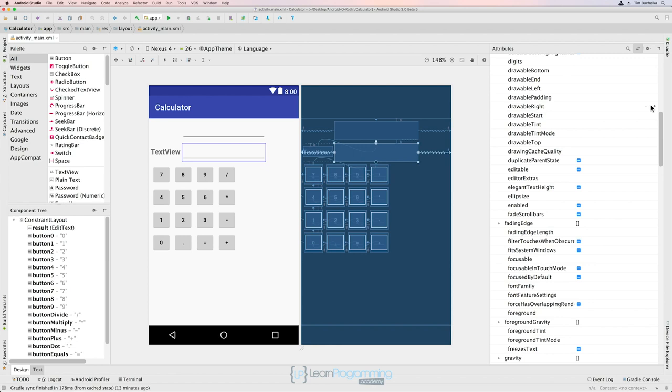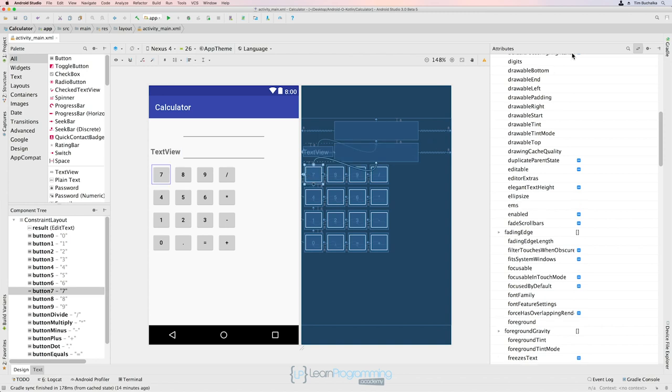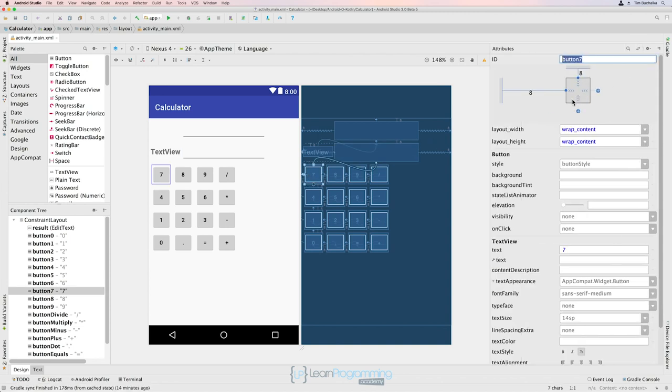All right, now we just need to line up the buttons. So to do that, what we need to do is delete the left constraint for button 7, then set it to the left edge of new number instead. So I'm going to come over here. We've got this constraint for number 7, our digit 7. And just go back to our normal mode there. We can see that we've got the left constraint, which is to the left of the layout. So I'm going to delete that.